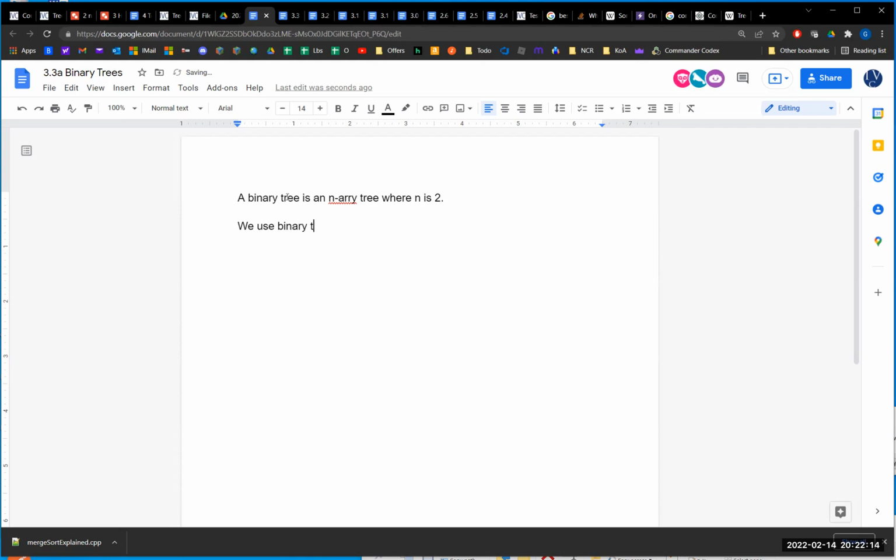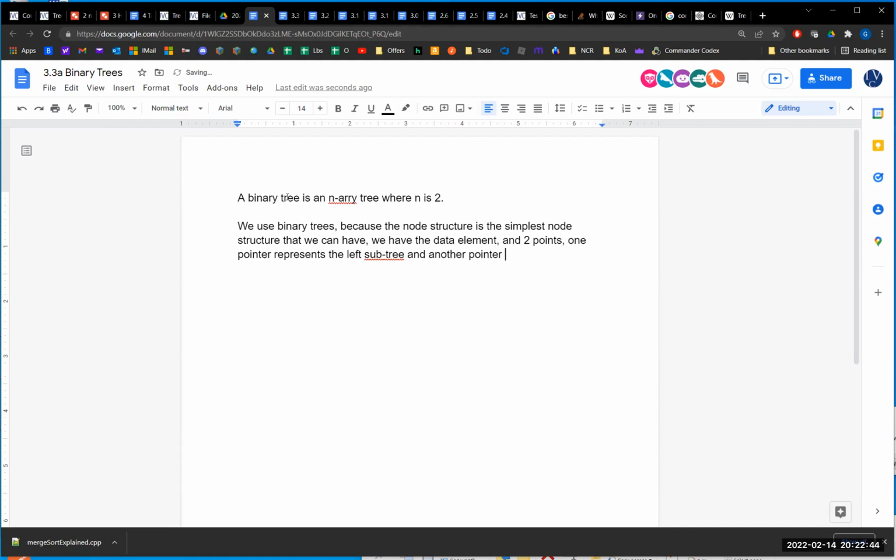We use binary trees because the node structure is the simplest node structure we can have. We have the data element and 2 pointers. One pointer represents the left subtree, and another pointer represents the right subtree.